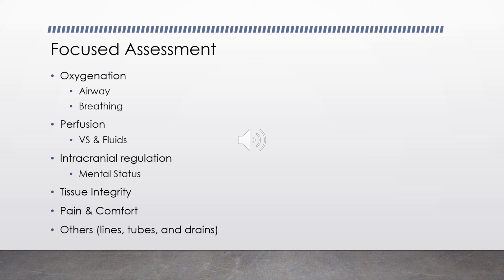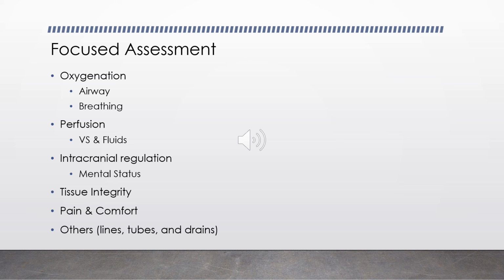Tissue integrity. You're going to have to assess the surgical incision site, or if it's dressed, if there's a dressing on it, is there any drainage on that dressing? If there's any shadowing, which is you look at a dressing and instead of being completely dry and intact, there's a little shadowing so you can see that some blood is seeping into the dressing. If there is, you take a pen or a marker and you outline where that shadowing is occurring, and date it and time it so that you can monitor. It gives you a visual clue if the bleeding is continuing. So if it extends beyond those borders, the drainage is continuing to happen, right?